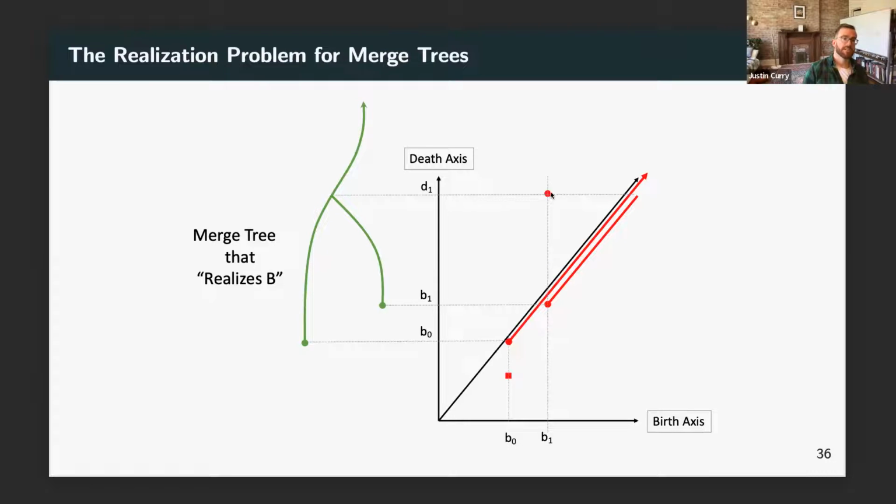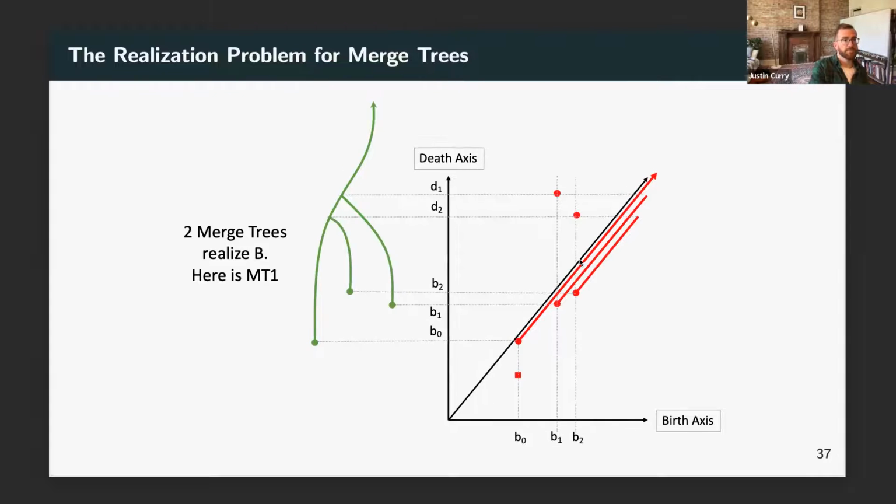But if I add a point, let's say now this is a finite length bar, so I represent it as a point above the diagonal, I can produce another space that realizes this barcode. And essentially what I do is I take this bar and I attach it to the spine that I already laid down. And this makes sense. Barcodes don't have adjacency information, but graphs and trees do. So I just need to tell you some adjacency data for when our two bars are adjacent.